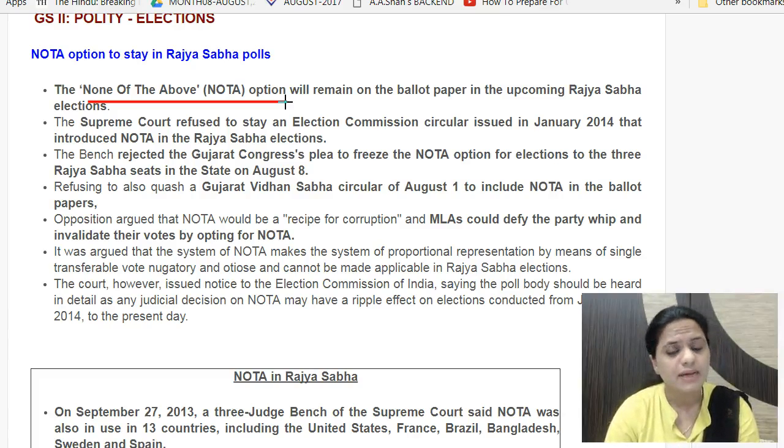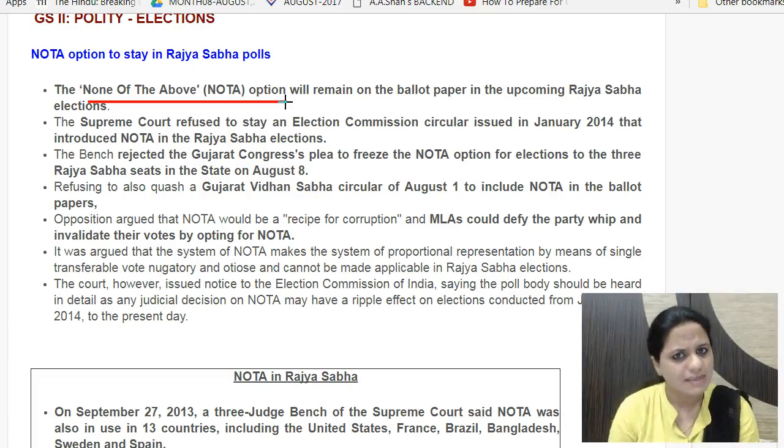In the Rajya Sabha, elections do not take place the way Lok Sabha elections take place. They are indirect elections. The maximum strength of the Rajya Sabha is 250 members. 12 are nominated by the President, and the remaining 238 members are indirectly elected, which means they are elected by those who have been elected by the people. The state legislative assemblies, formed by direct elections the way Lok Sabha elections are held, elect the Rajya Sabha members. So that is indirect elections.